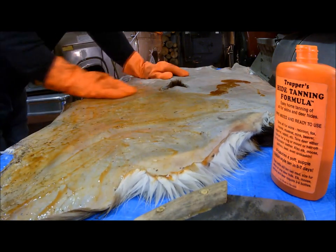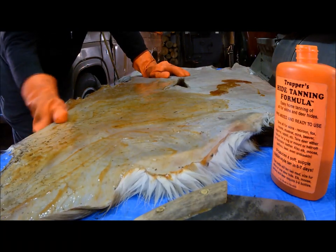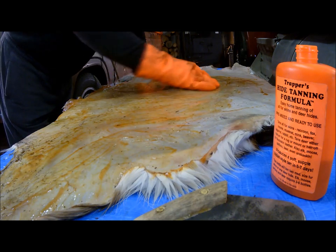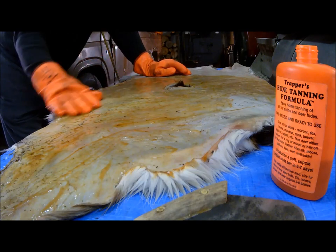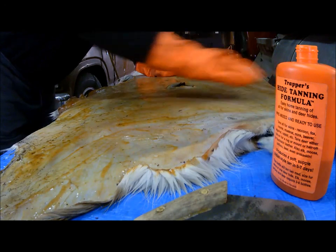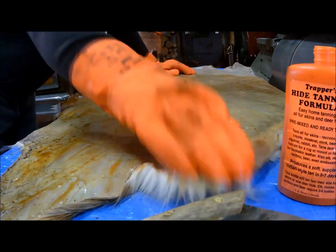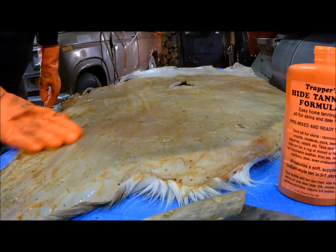So you want to rub it on good, and after you do that, you can let it sit for a little bit. And if you see some spots, by the time you're getting past all the way down to the far end of it, look back at the part where you started, and if it looks like it's starting to dry out a little bit already, it's too soon, and you want to add a little bit more into it, if the intention is for it to actually soak in, of course. So that's what we're going to do here for the next few minutes.